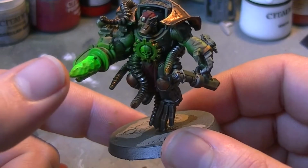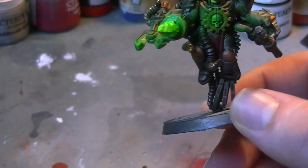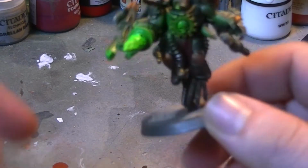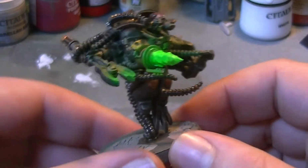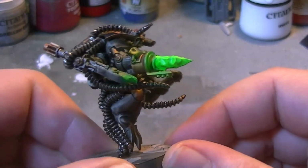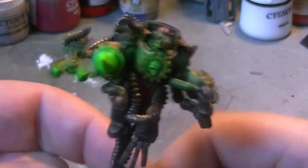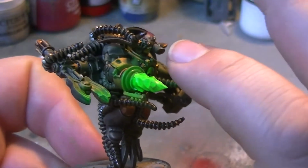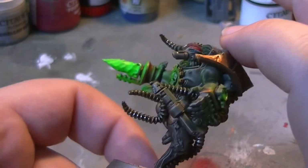This is actually off the Skaven set that I got, the Storm Fiends or whatever it is, just because I wanted to make him look like he had some arcane technology, and gave him some delicious object source lighting with that beautiful neon day glow paint that I like. The head is simply a Grey Knight head with a scope attached to his eye, so he's got this big lenticular eye going on, which looks very Mechanicus.